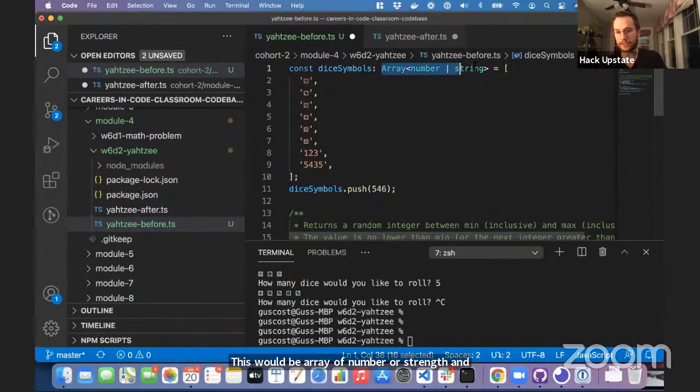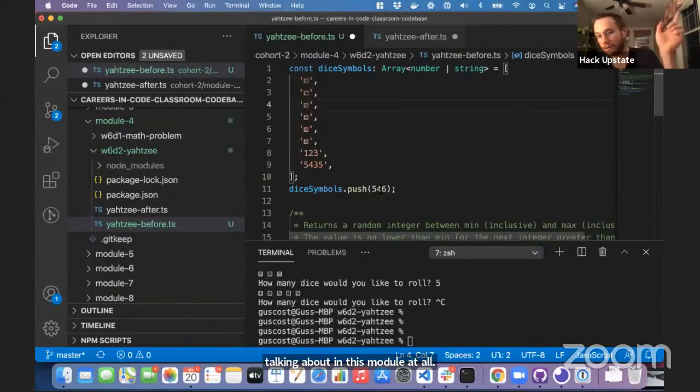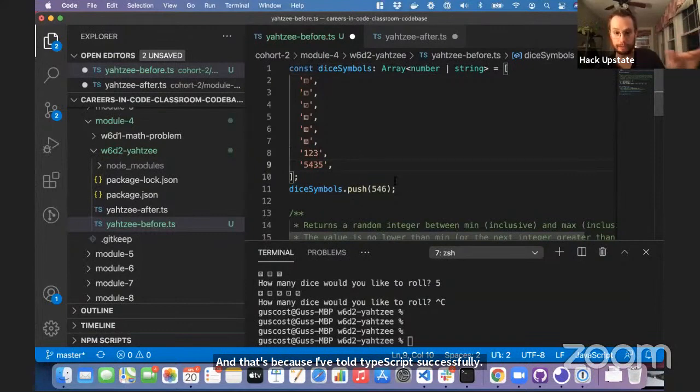And this gets into some very tricky type setup. This is way beyond what we're going to be talking about in this module at all. But notice how now the error is gone. That's because I've told TypeScript successfully that I definitely want this array to be able to have numbers in it or strings, but nothing else.